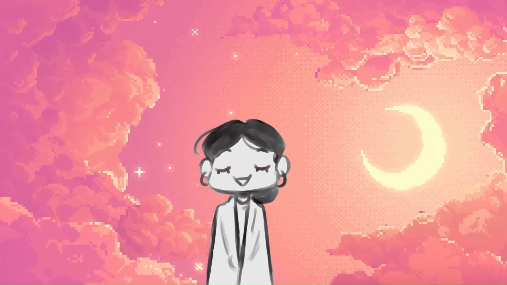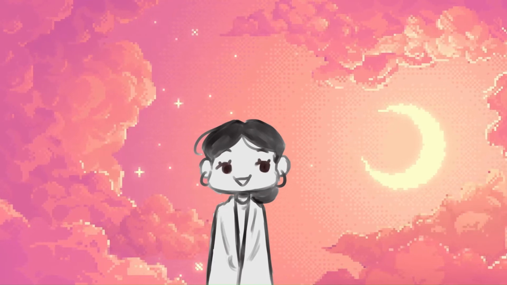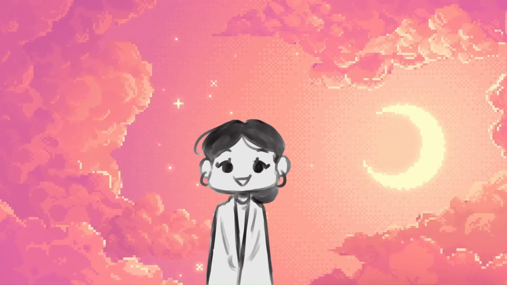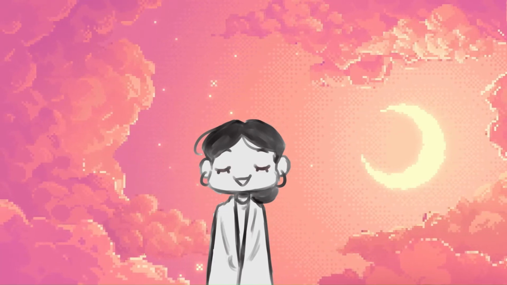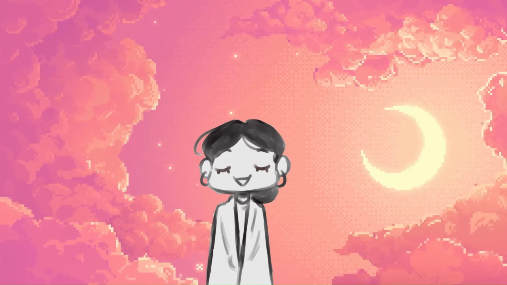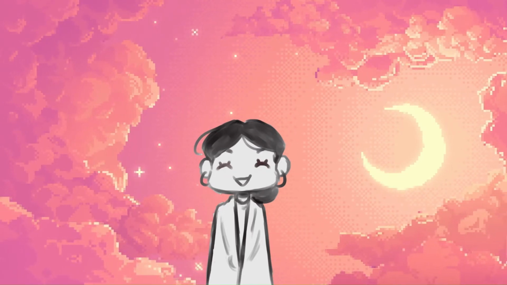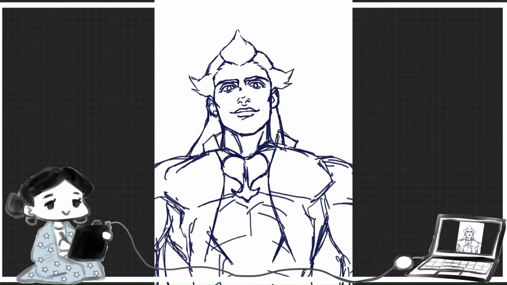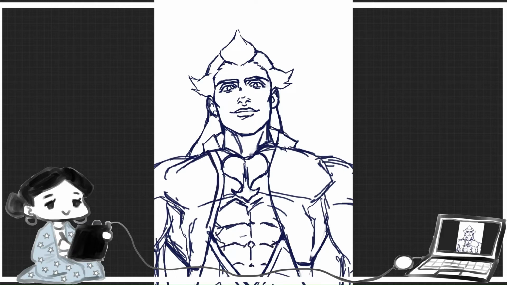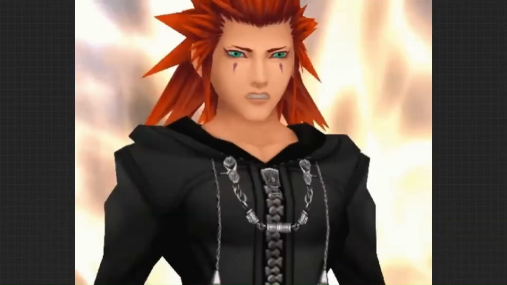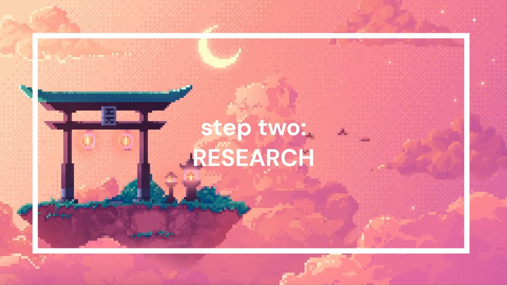Through doing this, you may be surprised to see that a lot of the artists you admire share the same characteristics in their artwork. Or rather, you seem to gravitate towards a certain style more than others, and that's why you admire those specific artists. Anyway, whether you discover that you like more sketchy works or works with line art, more painterly styles, or more cell shady styles, write those down and keep them in the back of your head. And then you'll be ready for step 2, which is research.